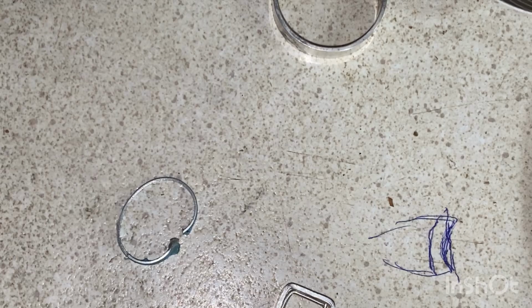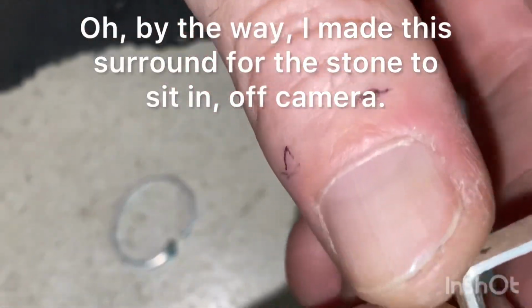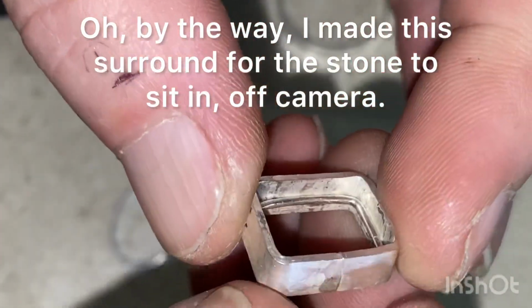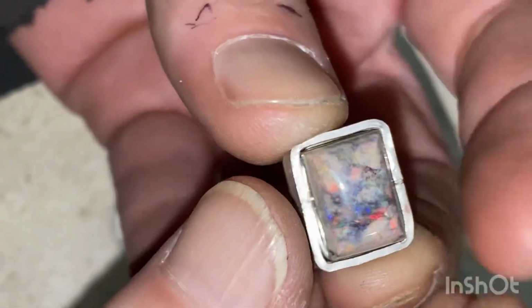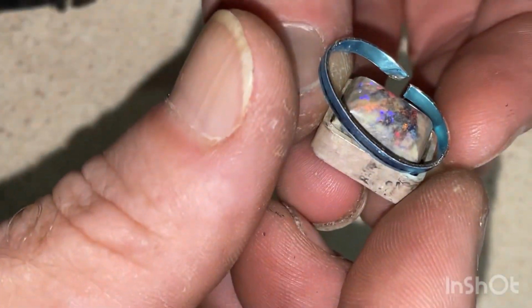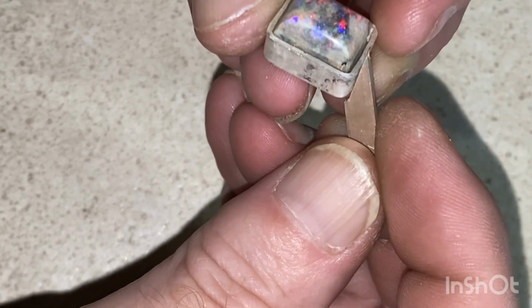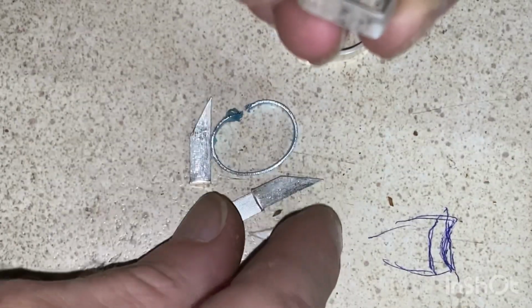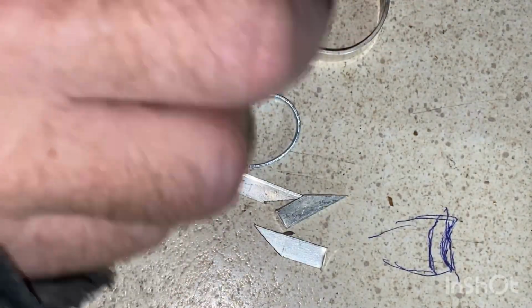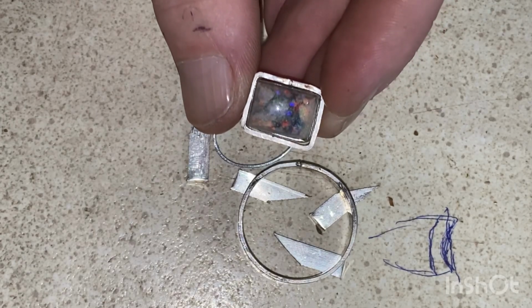Okay, here's a quick update brought to you by coffee. Going to be soldering in this insert, which will hold the stone sitting up above there. Then we're going to have this bezel run around the top there. We've got these funny little things. We'll do something with those. We've got 4 of them, so we don't have to use them all up. And there's our ring still. So yeah, we'll come back and have a look in a bit.